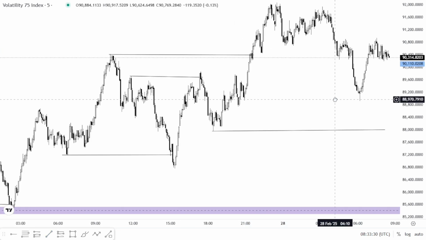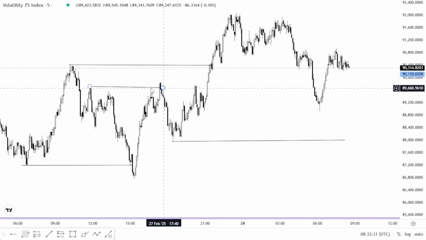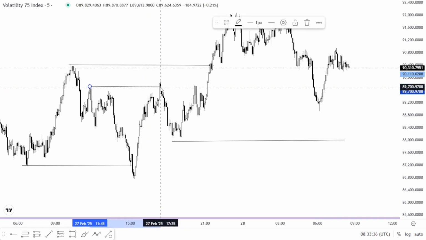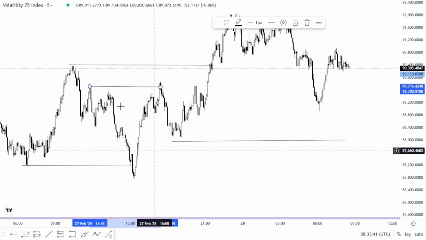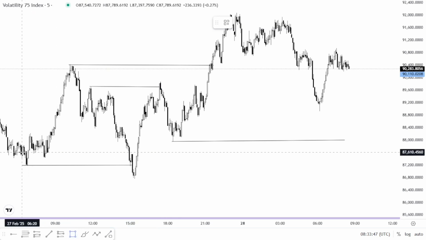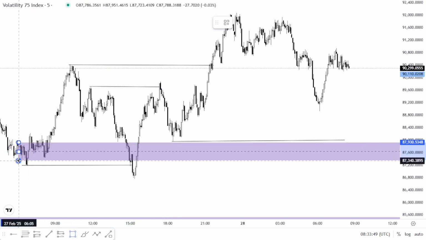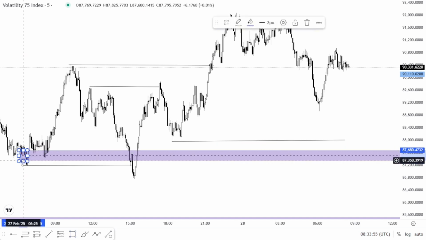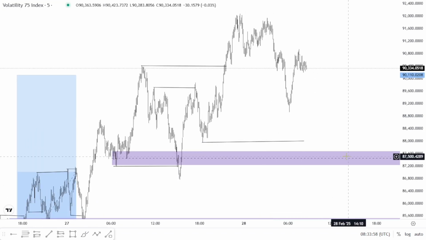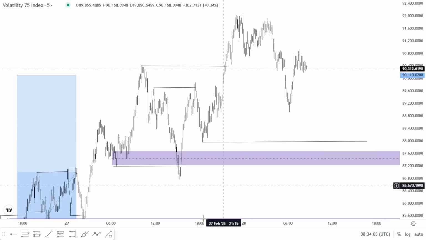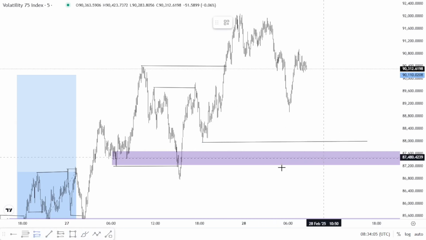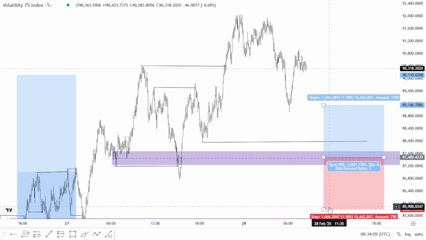Okay, so my charts might be a little bit messy, but I'm just trying to rush the whole thing up. I just hope you understand. So there is a break of structure at that area. Now all we have to do is wait for the market to actually trade into this area here. So this is our point of interest for VIX 75, but this is not an A+ setup though, so it's a low probability setup. Just gonna wait for it right here.